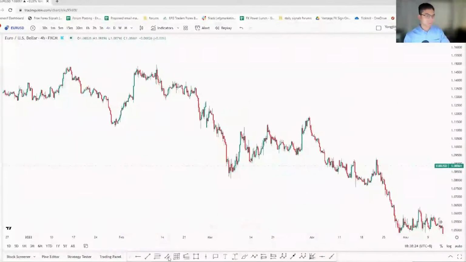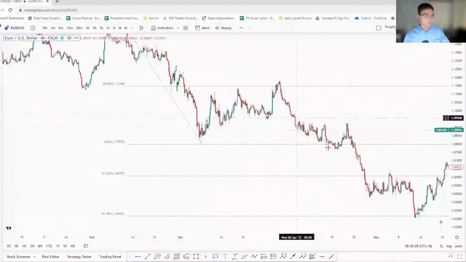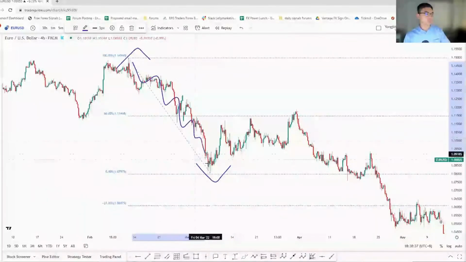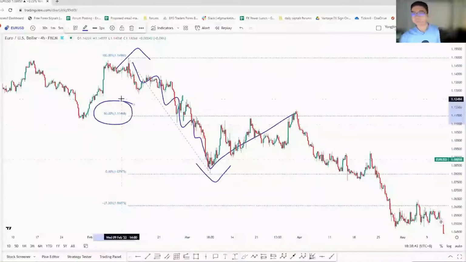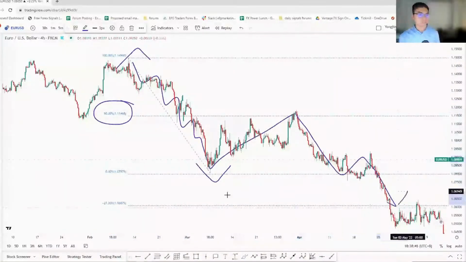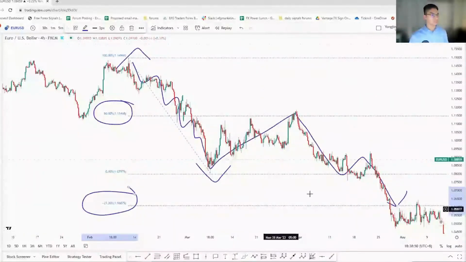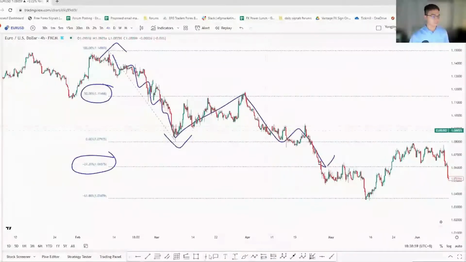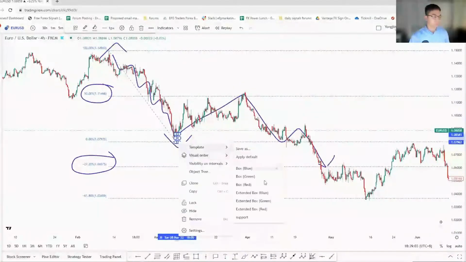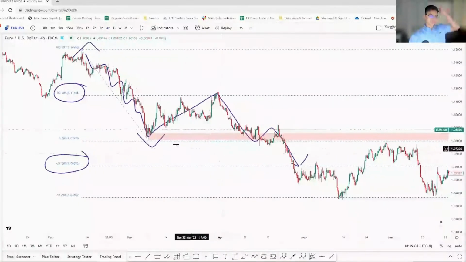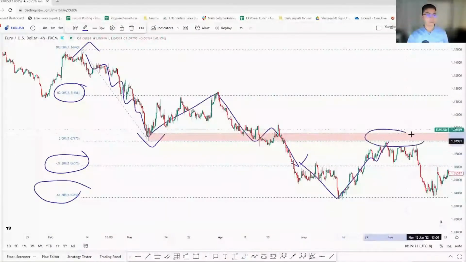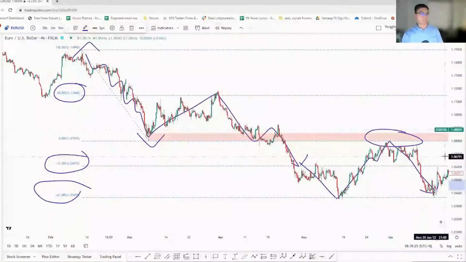Okay, let me check if this is significant enough. Okay, this is actually not bad. So drawing from a significant swing high towards the significant swing low, price is very, very nicely along this trend line, went back up, retested the 50% Fibonacci line before it shot right down towards the negative 27.2 Fibonacci retracement line. So just now, as I mentioned, price usually hits back up to retest the endpoint, the previous swing low. So I'll just draw an extended box, maybe an extended box in red. You notice that price more or less hits back up towards that area. It taps into also the negative 61.8% before it rejected, relatively near towards the starting point, the end points of the Fibonacci line, and then just continued heading back.